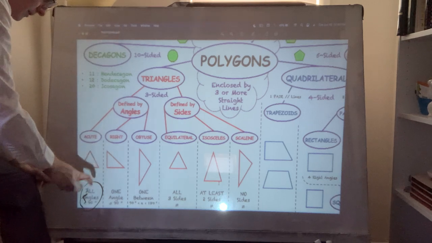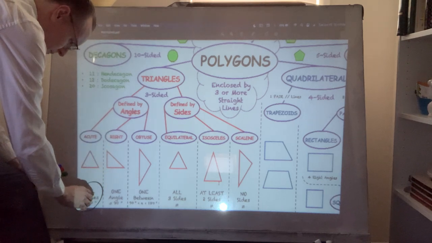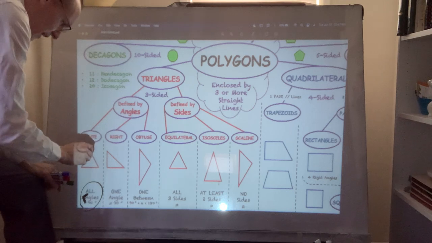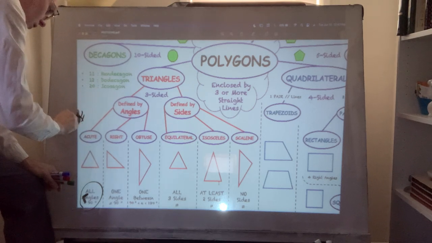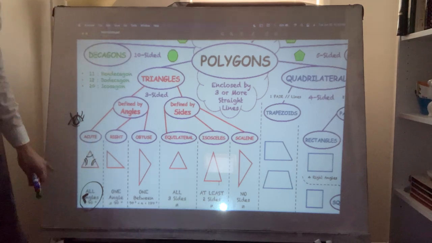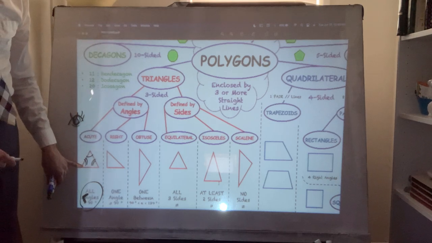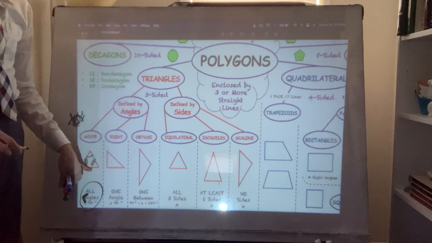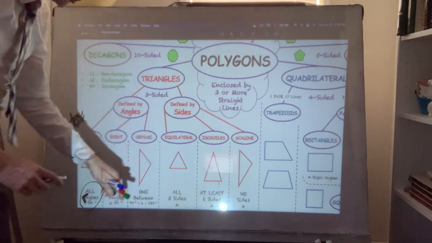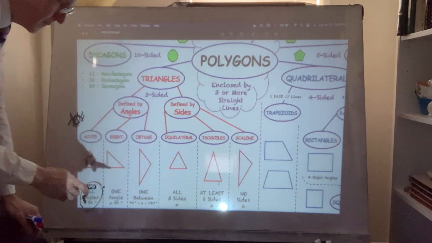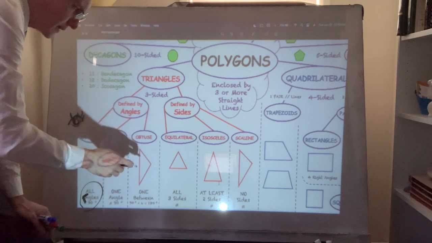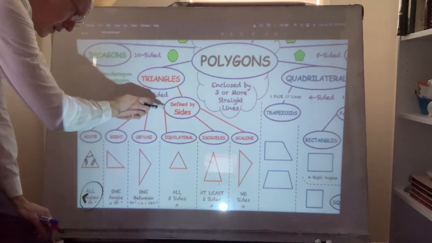Just to keep it as concise as possible, I use the inequality symbol oriented in this arrangement as less than 90, which means that if you examined any one of the angles, usually designated or denoted by these arcs, first angle, two arcs is the second angle, three arcs is the third angle, any one of them would be less than 90. They would have to be. There is the situation where you could have an equilateral triangle, right? That is also acute. The definition of an equilateral triangle, though, is really defining a triangle by its sides.